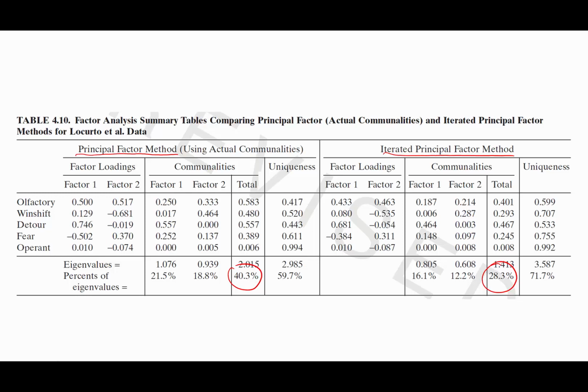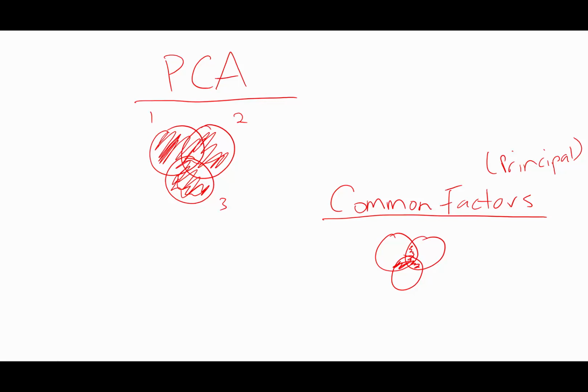Now it's important to make a note here that the low variance accounted for is not some kind of failure of the methods, but rather it's an expression of different goals for each method. In common factor condensation methods, the goal is to separate out the variance that is unique to each variable from the variance that is common to all, like I did in the previous slide. Okay, so the common factor is what's unique to each variable versus what's common to all, and in fact we can draw new diagrams if we needed for each of the different kinds of common factor analyses.